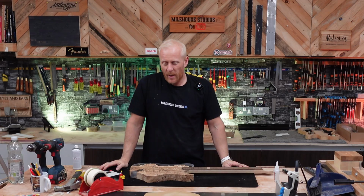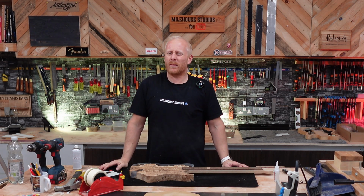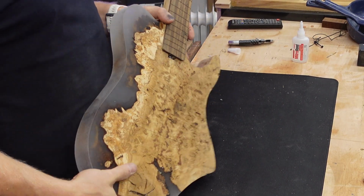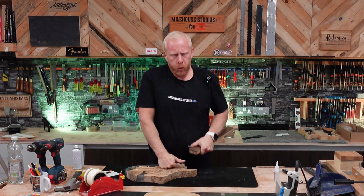What do you think? Because my original plan of keeping it looking telly is kind of out the window, isn't it? It don't look telly at all. I might put a big round on it. We'll get a round over on the body and see what that looks like and we'll go from there. Let's not get ahead of ourselves.